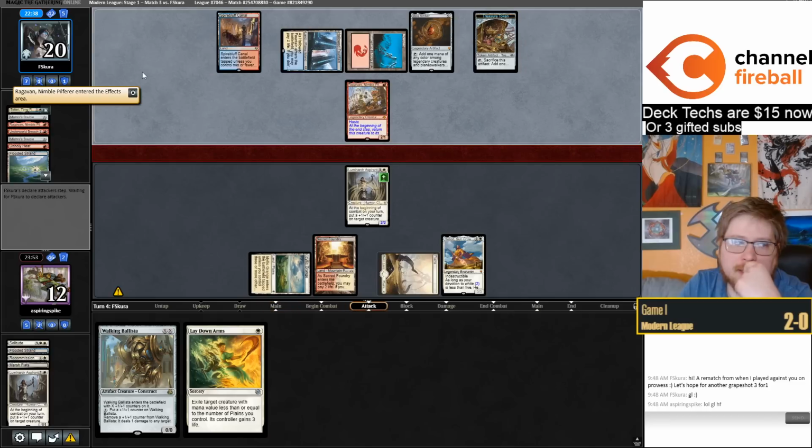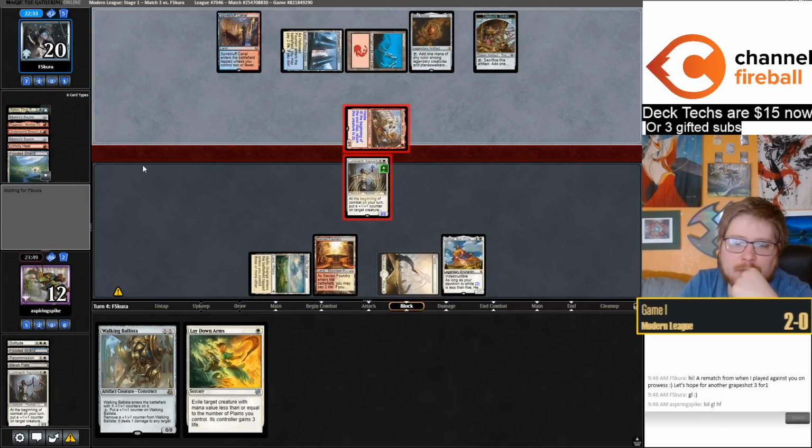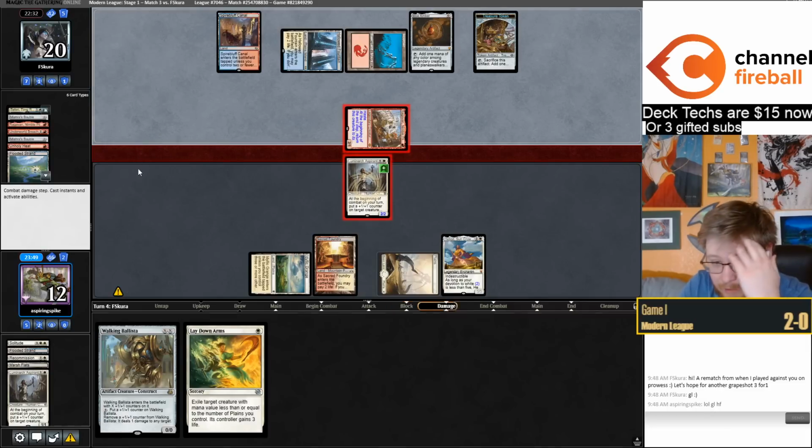I think I'm taking this hit again. I don't know. Let's block. We turn off the Mamber. We choke their mana. We still have plenty of outs to win the game next turn.